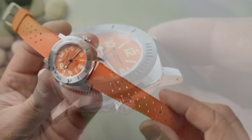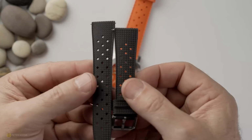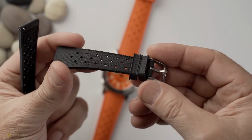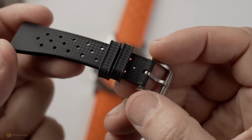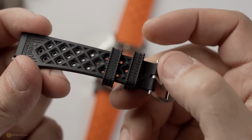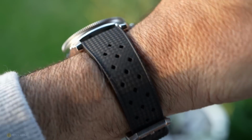Now, I did mention that I use my own vulcanized rubber strap on this watch because I'll show you guys something. This is another question mark for me. If you notice the straps themselves, the keepers, they're quite pronounced here on top. And I don't have an issue with that. But what I do have an issue with is if you turn it upside down, they're also pronounced here. And both these keepers have been digging into my skin every time I put the watch on. They shouldn't be that pronounced underneath the strap.